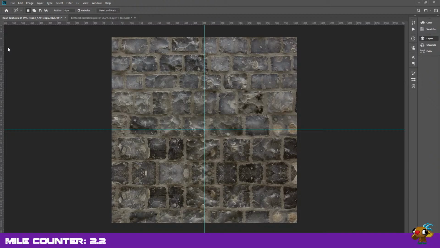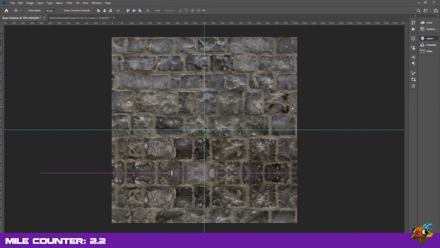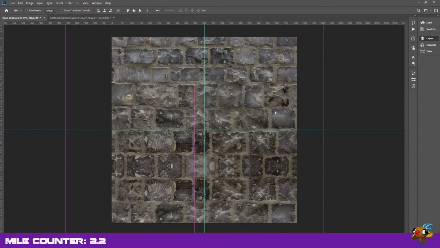And I can go in there and clean that up first. So what I'm going to do first is basically make a good solid image that looks good. That's the first trick here. I don't want those circles there because those circles are going to show up in a tile very easily. I'm also going to try to line up these lines so that these are pretty clean. That looks pretty good. I'm pretty happy with that. This is the old school manual way to do it. There are tons of applications that will do this kind of thing for you, but I'm going to do it by hand. It's because I like doing it by hand.